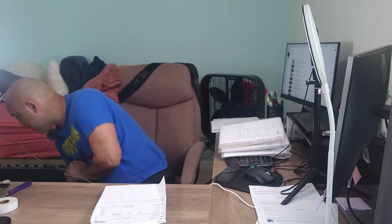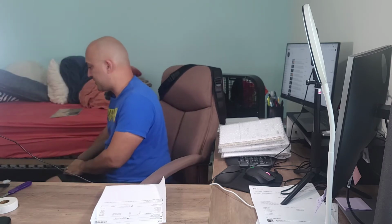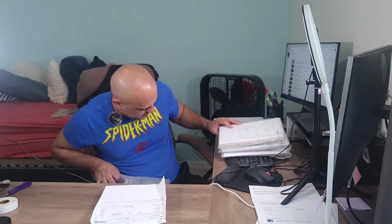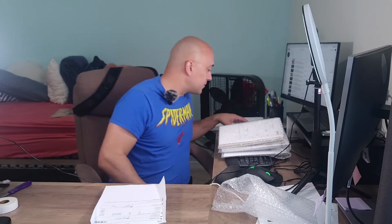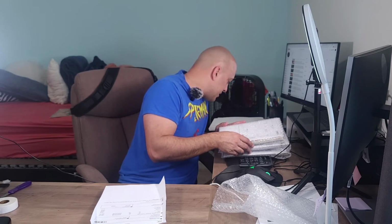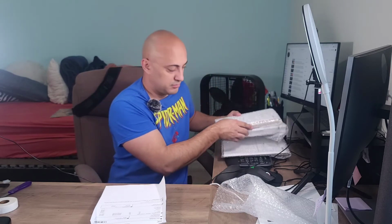did I run out of the bubble wrap? Oh no! Damn! I ran out of the bubble wrap, guys. They only sent me, oh man, they only sent 3 of these. And I have different packaging slips. What am I gonna do? This is it. Because they all have to be individually separated. Alright. No problem. We're gonna think outside the box. This is what we're gonna do.